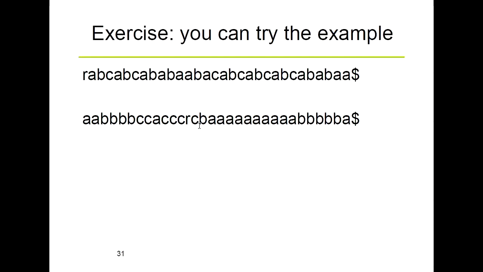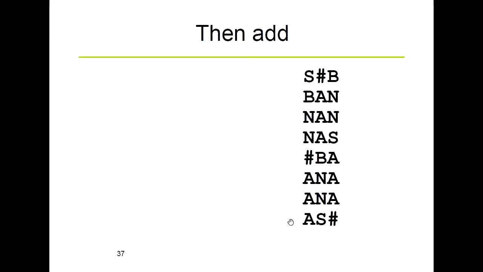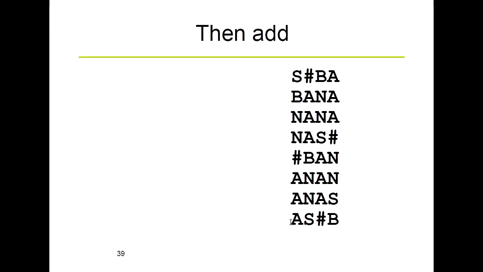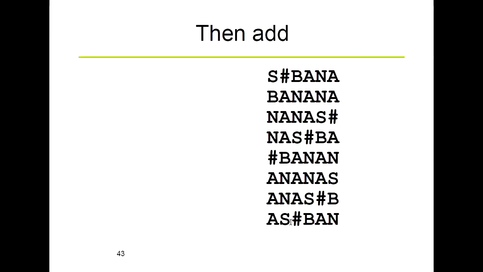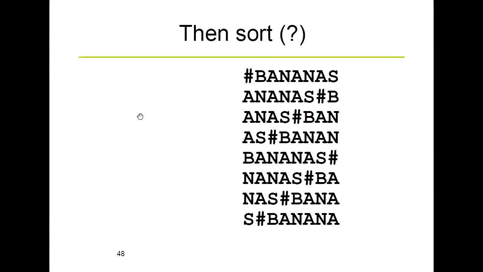Now to decode it back to the original string, it's not complicated, but it's tedious because you need to put the encoded string here, and then sort the encoded string, add the encoded string again in front, sort them again, add it again in front, sort it again, and repeat. You can slowly see the banana appears. Add it in front, sort it again, and then, as I said, you'll find it is right here.